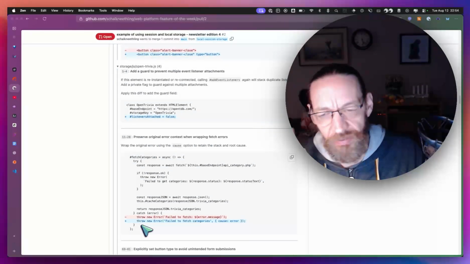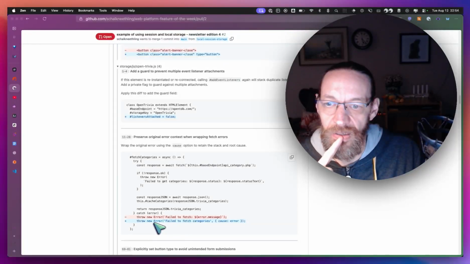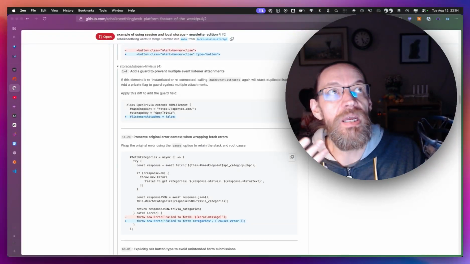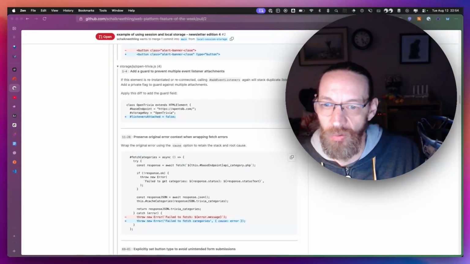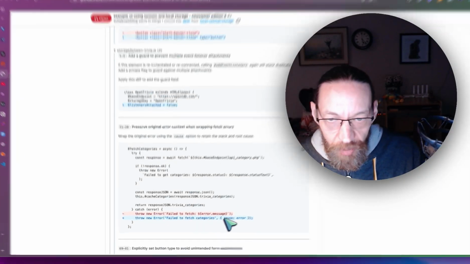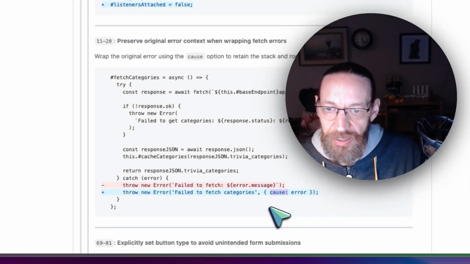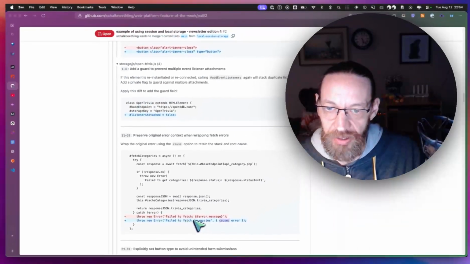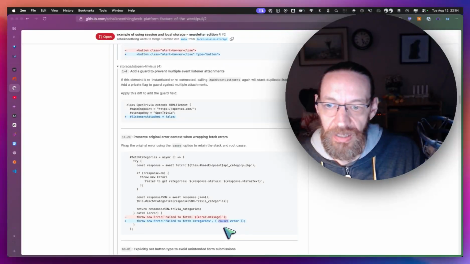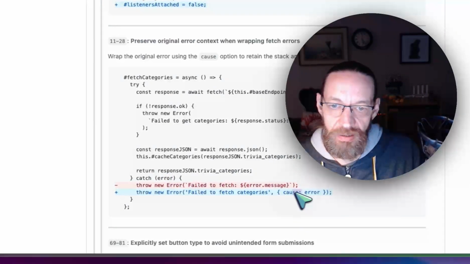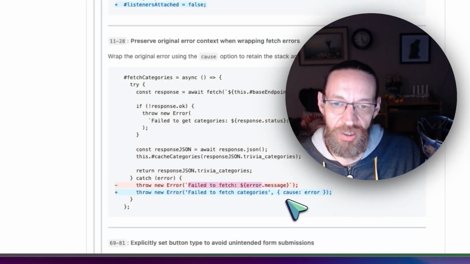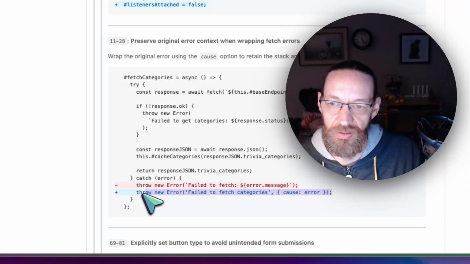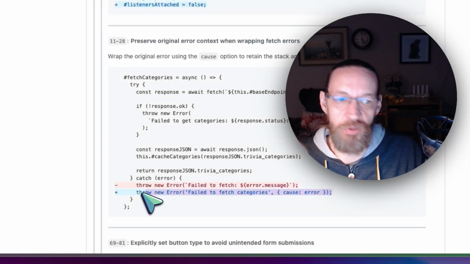This is also really cool because I've always been a little unsure about these errors that I'm throwing and whether I'm doing this in the best possible way, but I've never known who to ask, and I know about this cause. What this does is essentially what I did before, but now it takes the error that I got over here and sets it as the cause, the reason why the error happened, instead of what I was doing here, which is just a string where I'm getting just the message out of the error. I reckon this is much nicer. If you have different thoughts, please let me know in the comments.